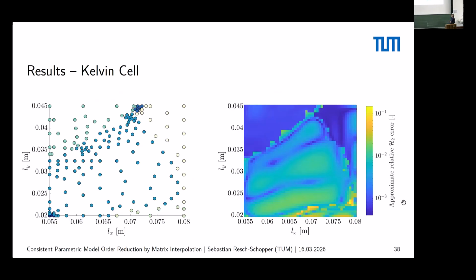And actually, this example is just the one that I showed you before. So the adaptive sampling that you've just seen is the one that is applied here. So this is the clustering that you just saw. And on the right, you see the mean error, or the approximate H2 error, so the error in the area between the two transfer functions for 51 by 51 test points.